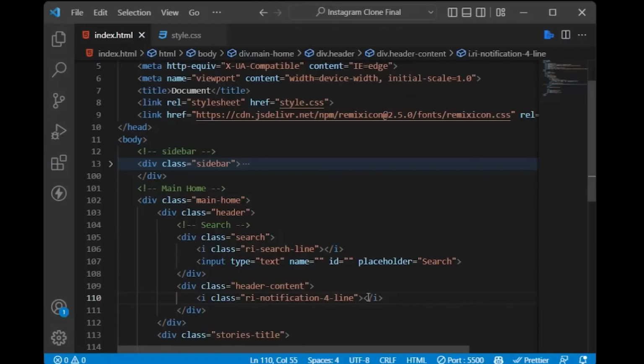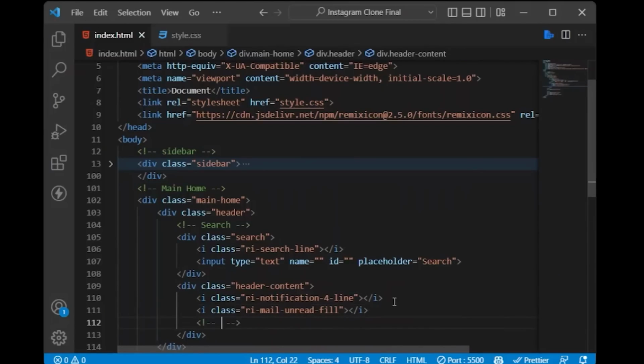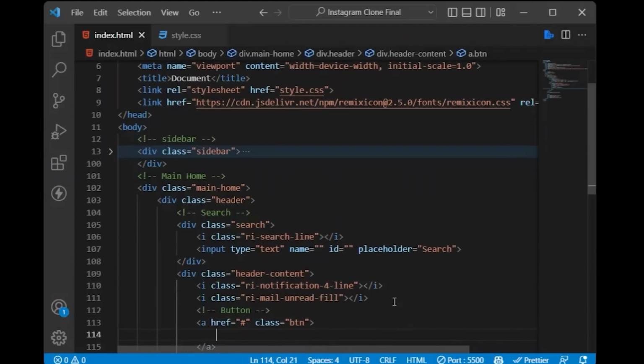Go back to your VS Code, add it, and now we have to add the button. Add an anchor tag with href attribute as hash. Add a class as btn to it, and add an icon of add circle.